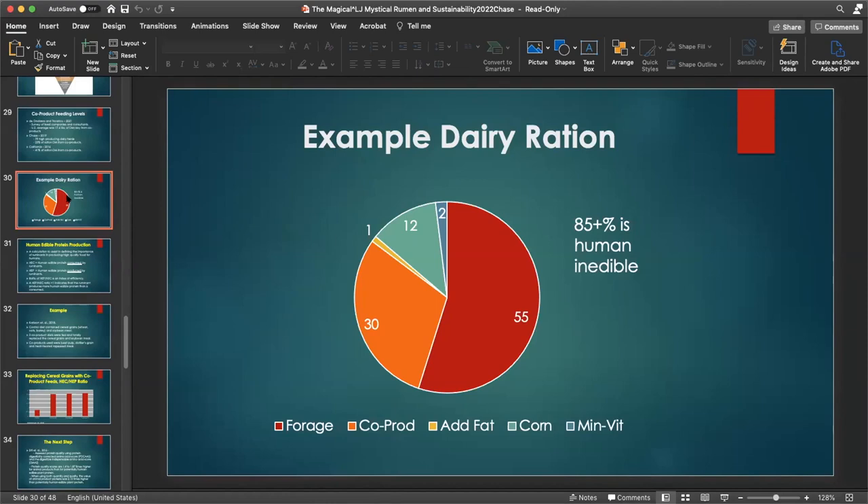Tom Hilkin asks: Do pasture dairy cows produce less methane than those fed a grain or food by-product diet? The amount of methane produced when feeding forage only will be a little bit higher than when feeding some carbohydrate-like starches along with it. Propionate from starch is a sink for methane in the rumen. That doesn't mean high-forage rations are bad at all, but you will make a little bit more methane with a high-forage ration without starches.